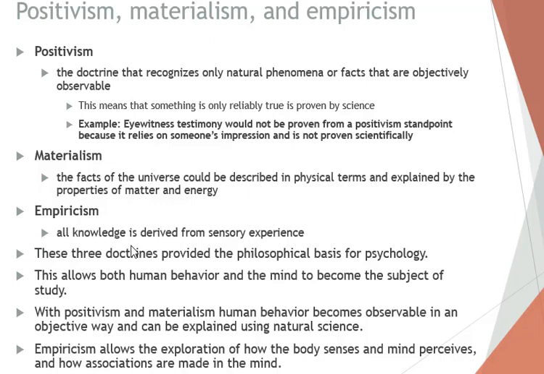Empiricism is the idea that all knowledge is derived from sensory experience. Of course, we all got five senses: sight, sound, smell, touch, and taste. We all rely on those things in terms of experiences, and really everything can be explained by that. This is how it looks, this is how it sounds, this is how it tastes, this is how it smells, this is how it feels. Everything that we experience can be broken down into one of those five things or some combination of those things.